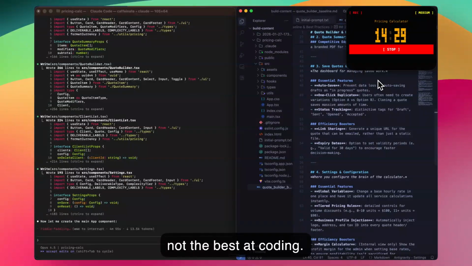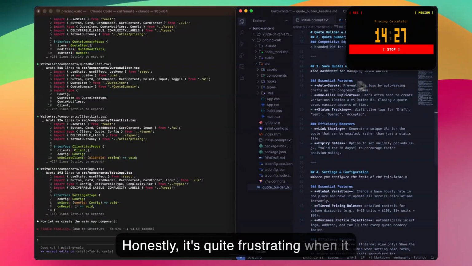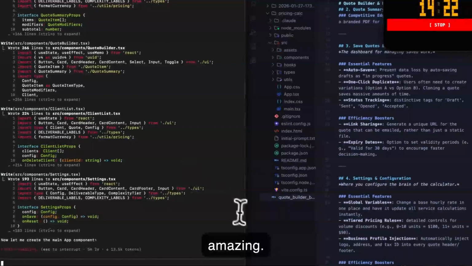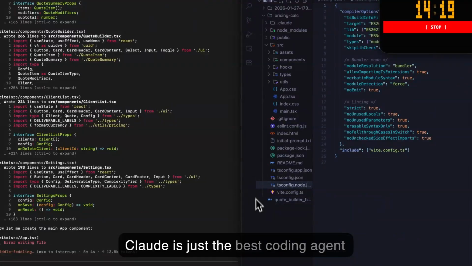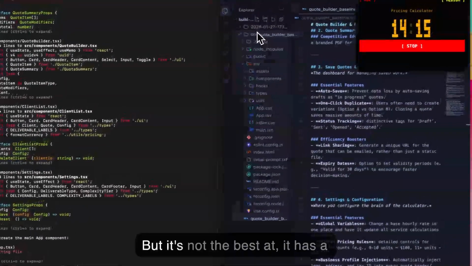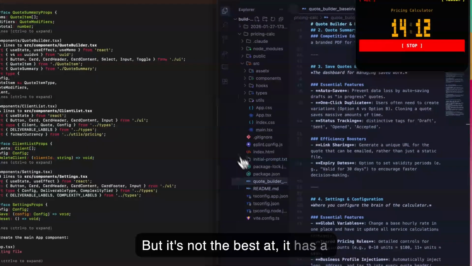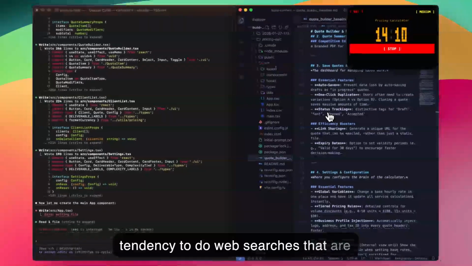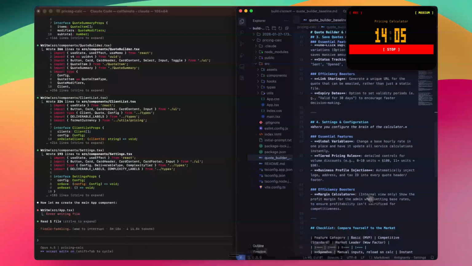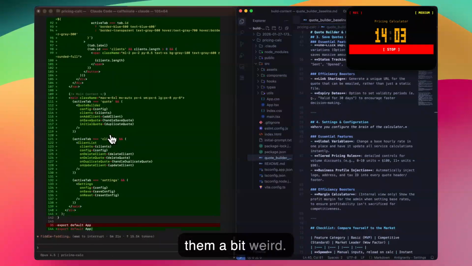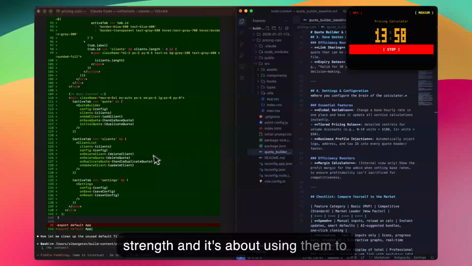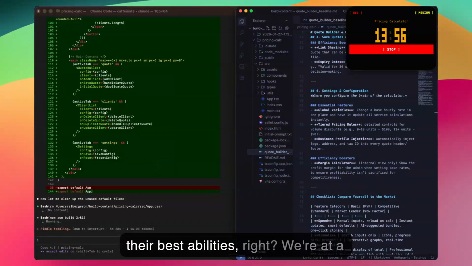It's not the best at coding. Honestly, it's quite frustrating when it comes to coding. Comparatively, Claude Code is amazing. Claude is just the best coding agent by far, but it has a tendency to do web searches that are a bit weird. It has gotten better, but I just find them a bit weird. So I think every model has its strength, and it's about using them to their best abilities, right?